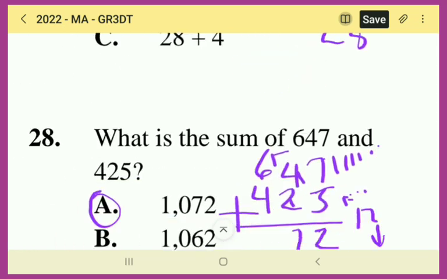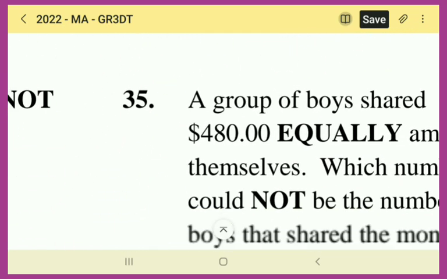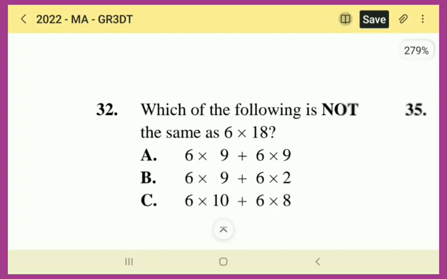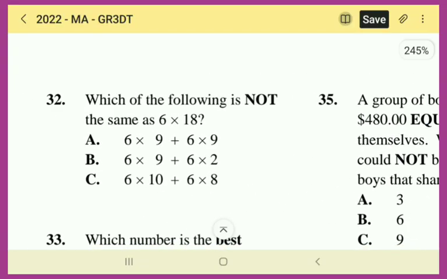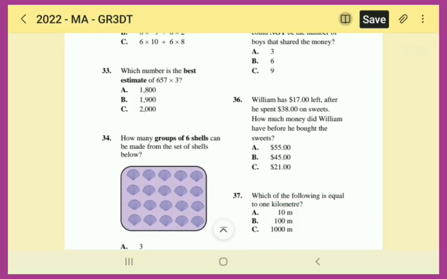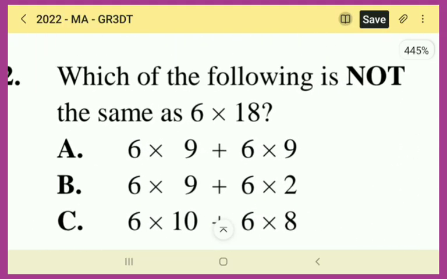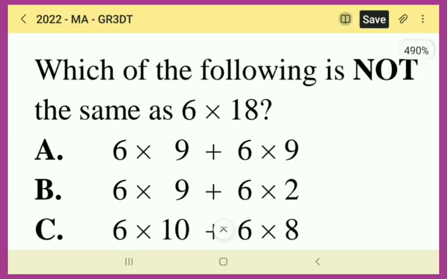We've done 32, 28, 29, 30, 31. Oh, 32 is over here. Because of how these papers come out with the 2 columns on 1 page. Let me zoom in a little to show you what it looks like. This is how they come. 2 sections per page. So sometimes you see me zooming and it looks like I'm running all over the place. It's because after zooming in like this, you're kind of not knowing where you're at on the sheet.